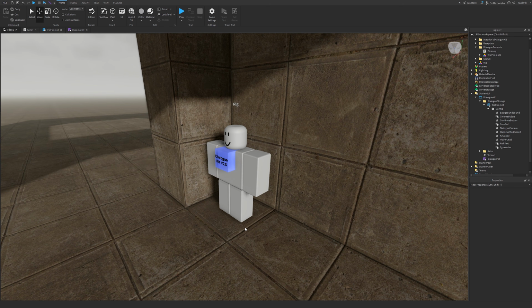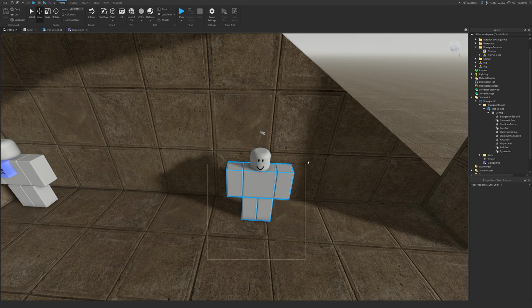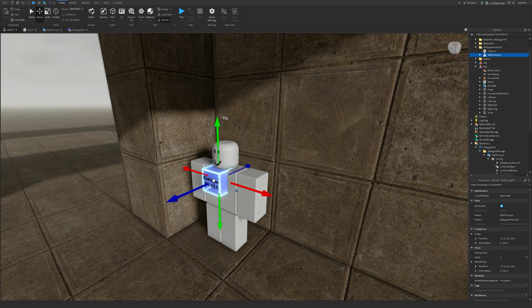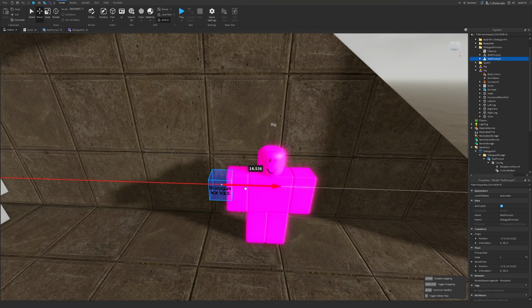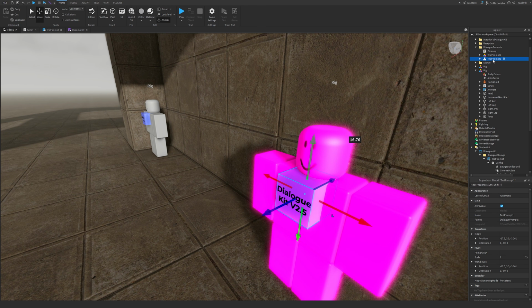Alright, moving on, let's make a second dialogue. So I'm just going to clone our current rig, so I'll duplicate him, move him over here, and then I'll make him pink. Then we can go back to our blue part over here, click on it, duplicate it, and then put him over to our pink guy over here. Then go to dialog prompts, and then set test prompt 1 to whatever you want to name it. So I'm just going to name it pink guy.